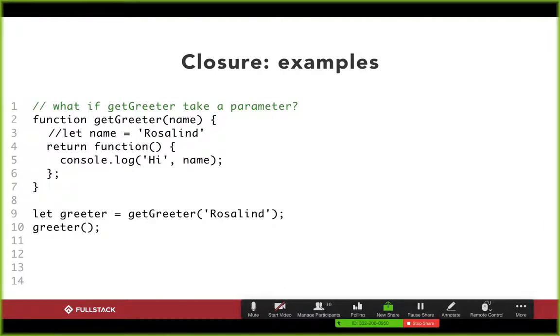And so in this case, on line 9, we have the getGreeter function, and we're passing in Rosalind. That basically takes us to line 2, which then takes us to line 3, which says, once again, this code is not run. I'm just writing it as a comment here so you see it. But underneath the hood, what we're basically saying is, let this variable name equal Rosalind. And then we return our anonymous function that console logs out hi name. And so this works the exact same way as the previous page. The only difference here is just to let you know that, because we are dealing with functions, we treat these functions like we do any other functions. They are still able to take in arguments and convert them to parameters.